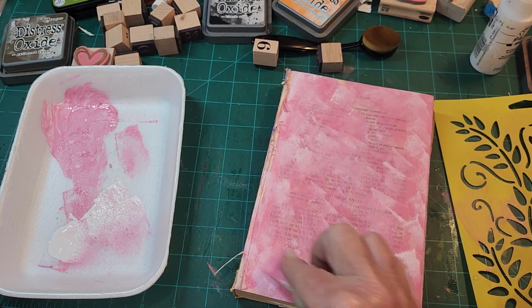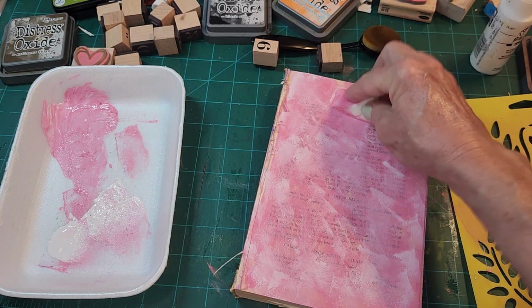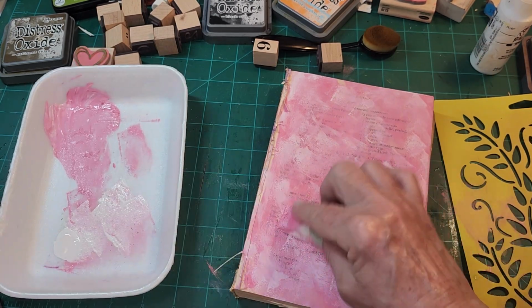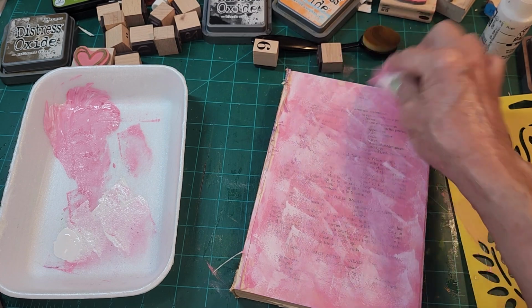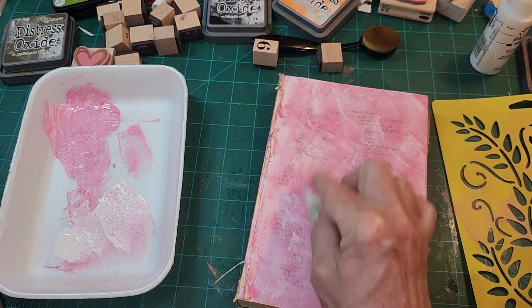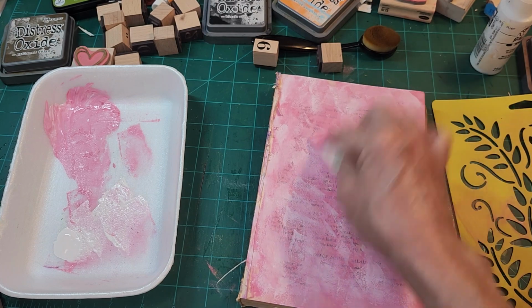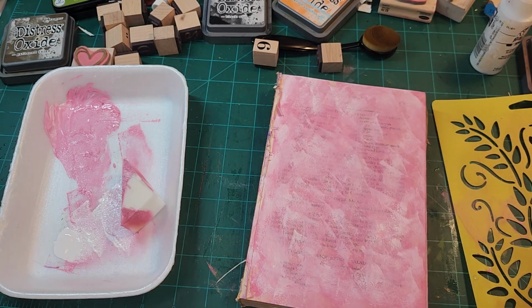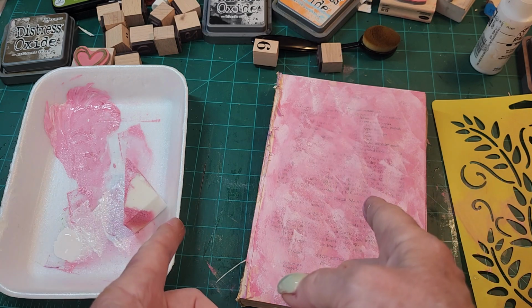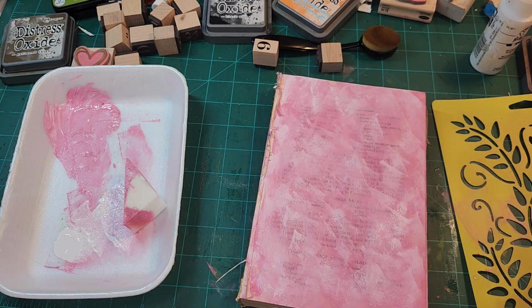And how pretty is that? I mean, it really looks pretty. I love it. I really like it a lot. Okay, nice. So now we're lightening it up, and it's got a nice, pretty, soft look. Okay, so I'm going to put you on pause. I'm going to make sure that I don't hit the wrong button this time. Okay? I'll see you in a minute.